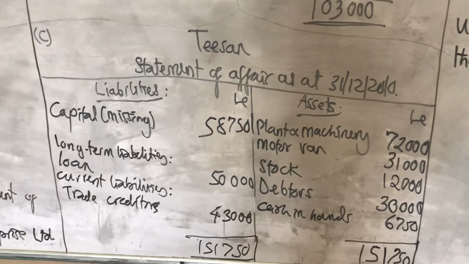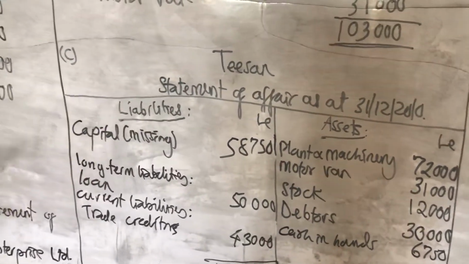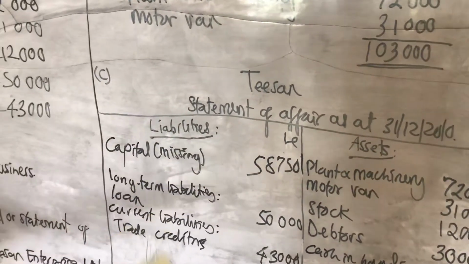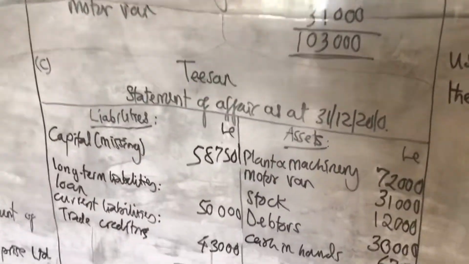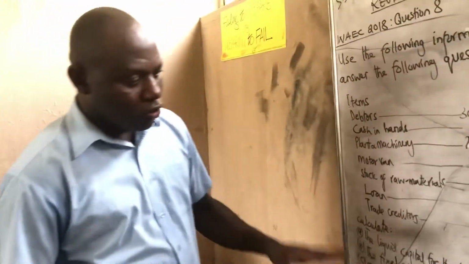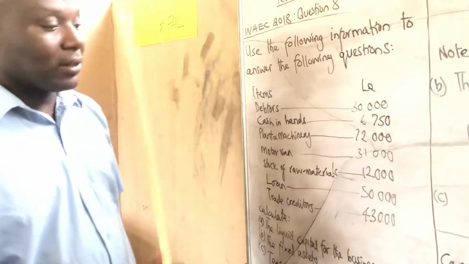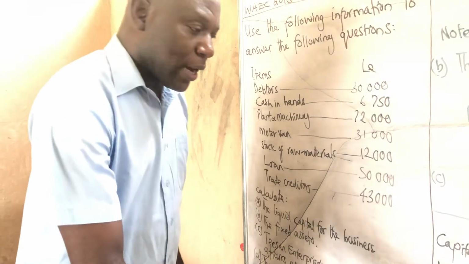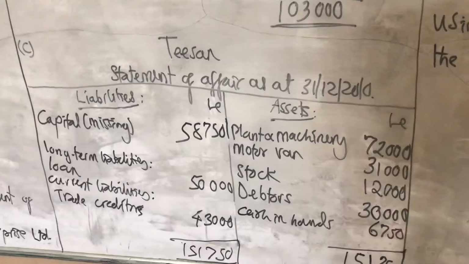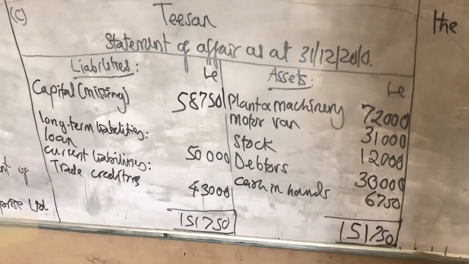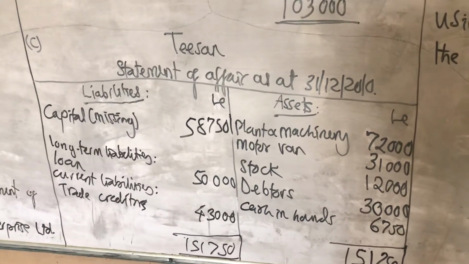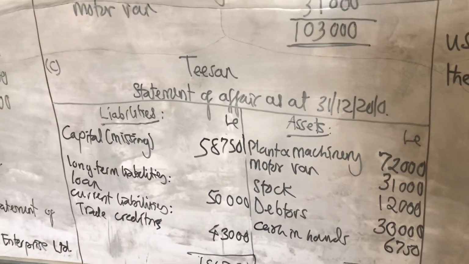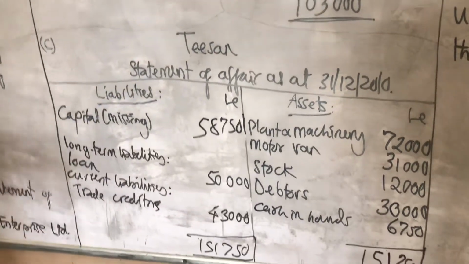Now let's see what is the difference between this asset and liability. It's just a form of an equation. There is what we call an accounting equation, which is asset equals capital plus liability. But I don't want to bore you too much on that because this is commerce, right? So our assets are the properties of the business, be it fixed or current asset. Then what are liabilities? Liabilities are what? Total money owed by the business to outsiders.